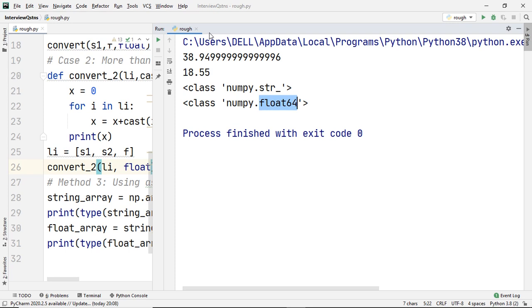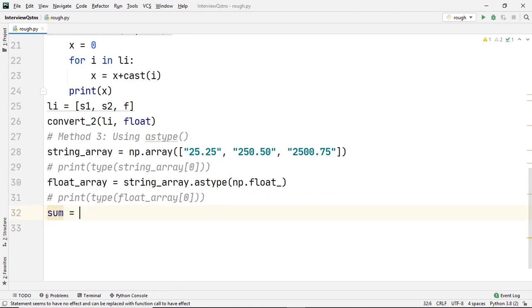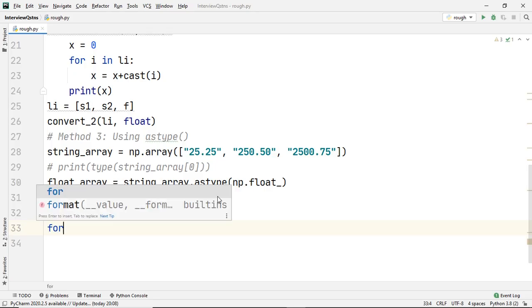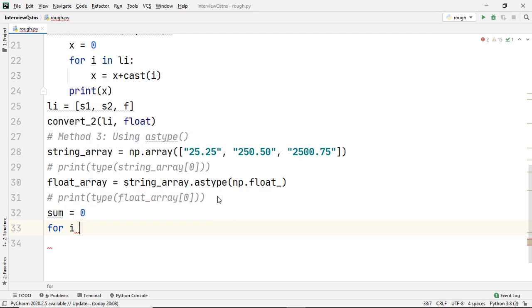To cross verify this, let us go ahead and type in a little piece of code to find out what happens when we add all the values in the array. Hence, let's initialize a variable sum which will store the output. Now let's iterate over our array using a for loop, for i in float_array.